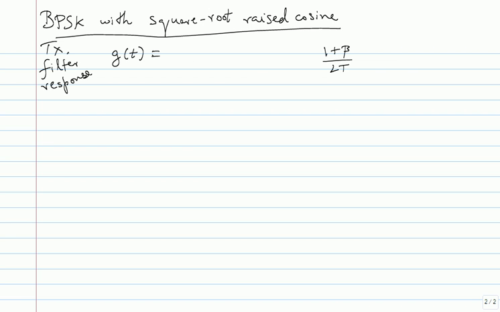Now we'll get a huge expression, you know what that expression looks like. A sine and a cosine, and a 1 minus (4 beta t by T) whole squared in the denominator, all these things show up in that expression. In practice you have to truncate, as in you can't implement an infinite response. The other thing to keep in mind is that most people would implement such filters in digital rather than analog.